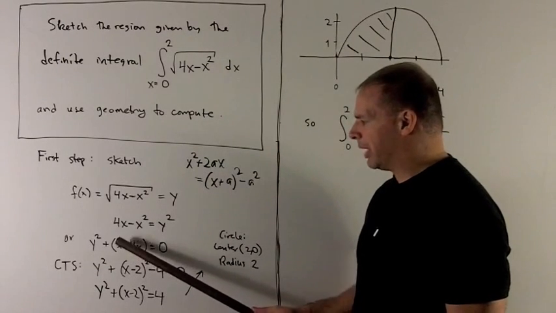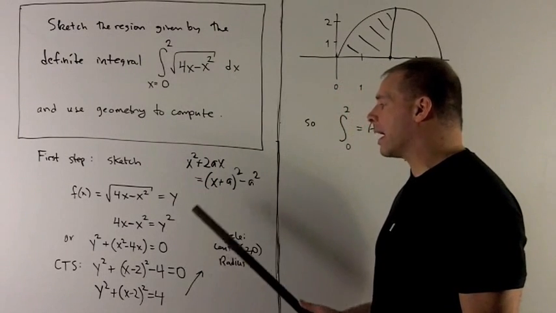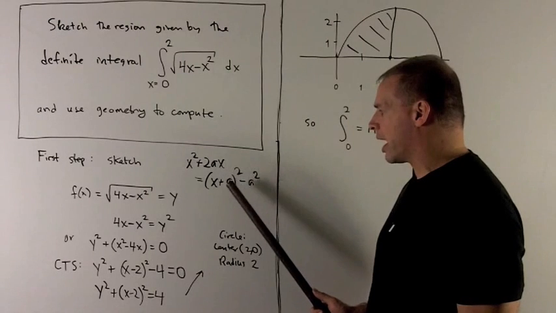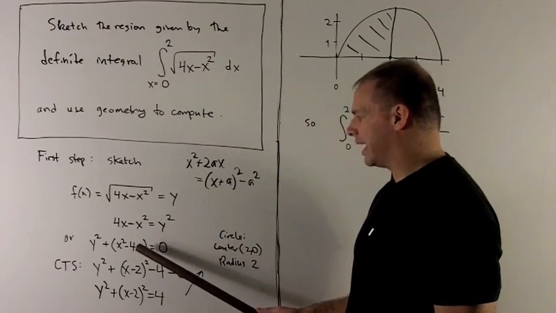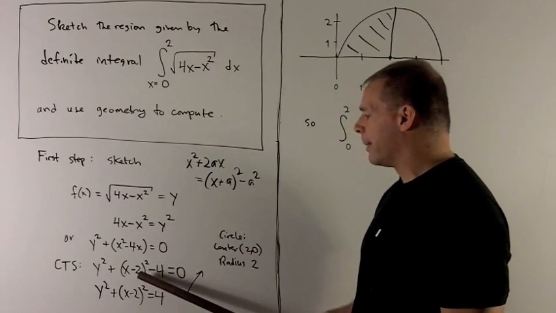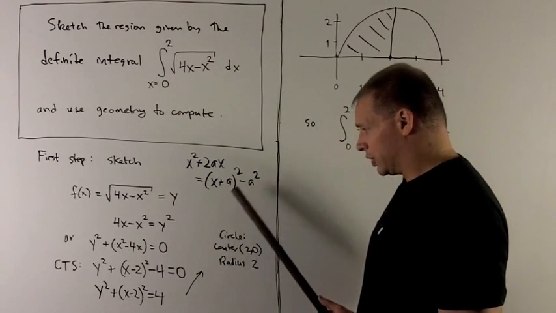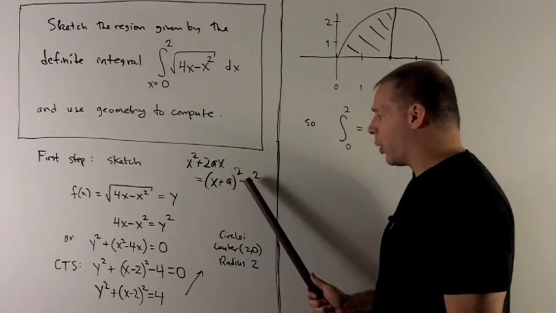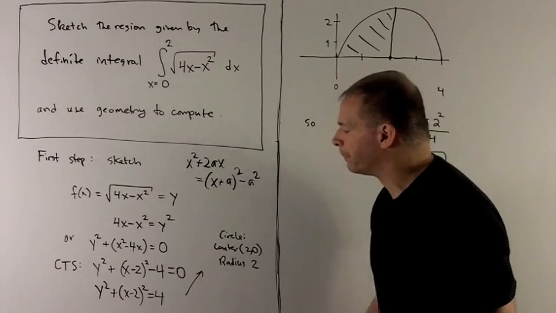So we can clean this up just by completing the square. Remember the rule for completing the square: I'm going to take x squared plus 2ax, and then the rule is x plus a, squared, minus a squared. So here, a is minus 2. I'm just going to take half of the number that's in front of the x. So we're looking at x minus 2 squared minus 2 squared, so minus 4. Be careful: just because I have a minus 2, when I square it, that becomes a 4. This thing in the back is always going to be minus a number. It doesn't matter if you're starting out with a positive or negative a.